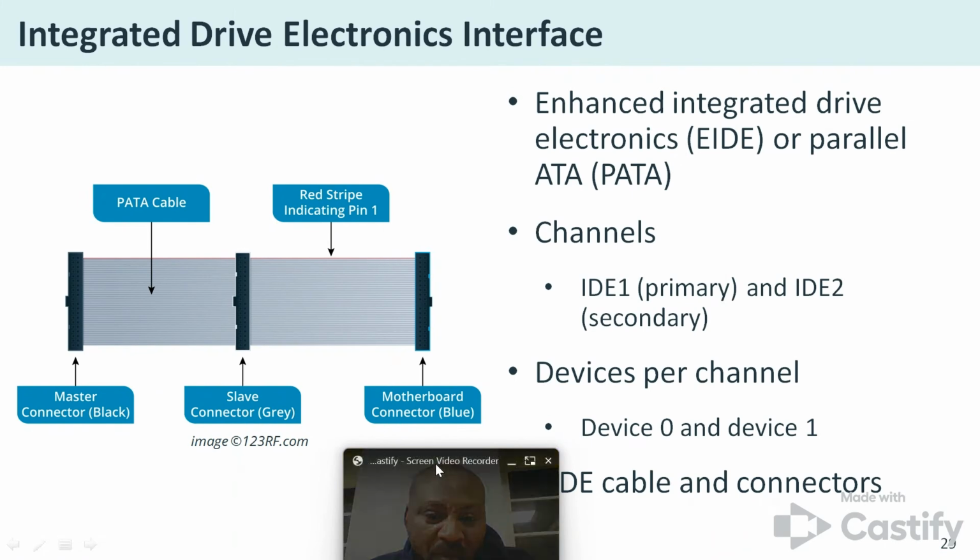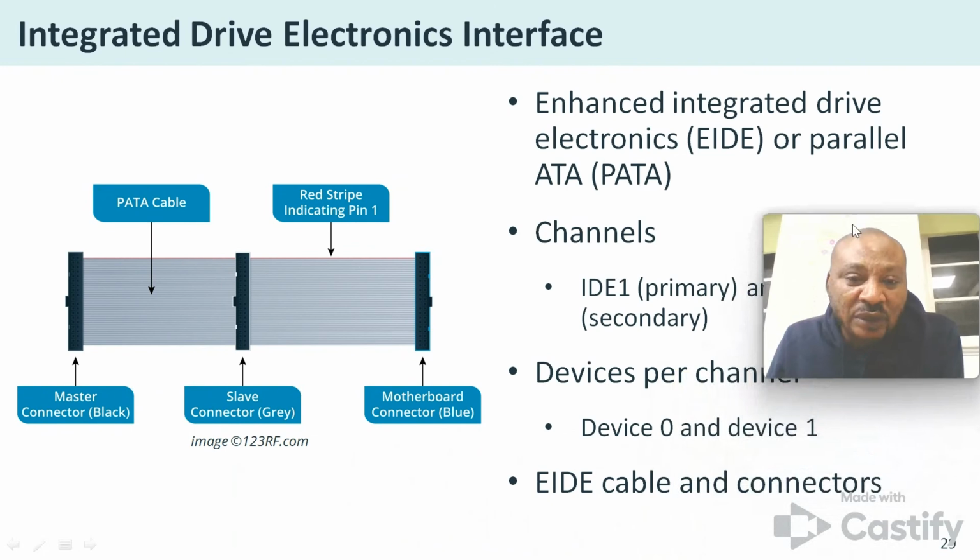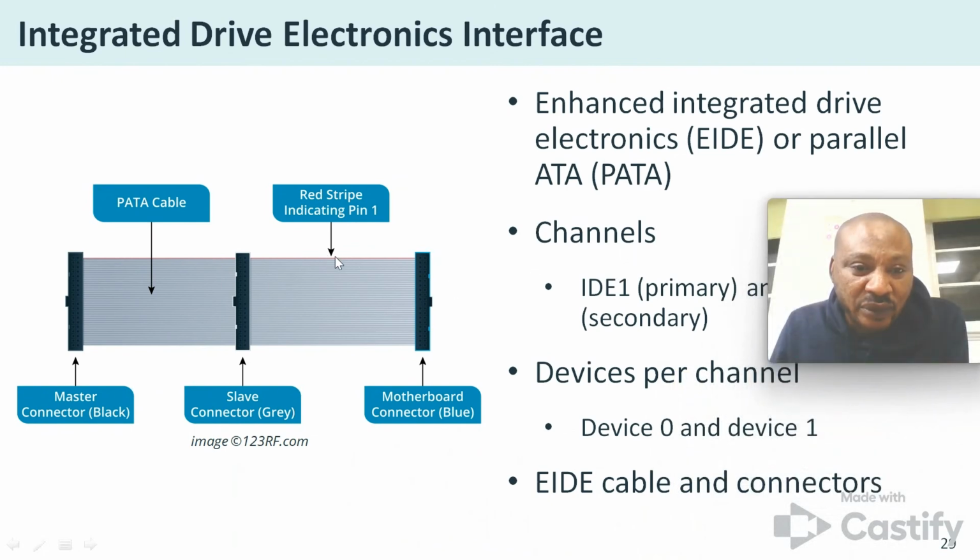What you see now is the polarity. We call it polarity, the positive part of the cable, the one that carries the data, the positive signals. So the data is carried by the red line. If this red line is cut off, or something strips it off, that cable is dead, it's not going to work anymore.